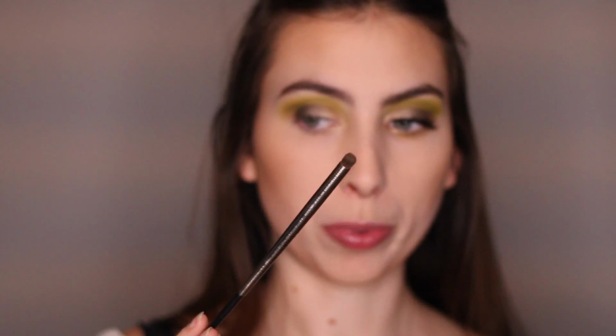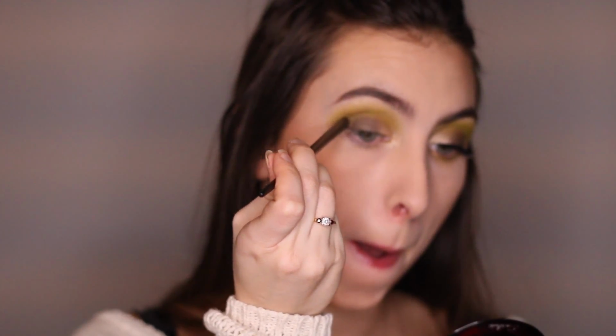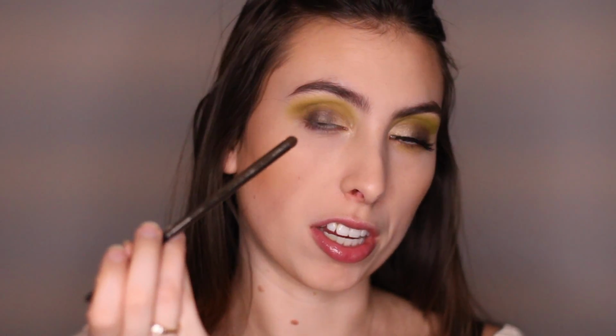Okay, so I'm going to go back into the little smudger brush from Urban Decay, taking some of that bright green color and going right in the crease. And then I'm going to go back into the dark green color Bronx that we were using, and I'm going to pack that in the same spot. I just feel like there's a little bit of a gap, and that's why I'm getting such a harsh line there.